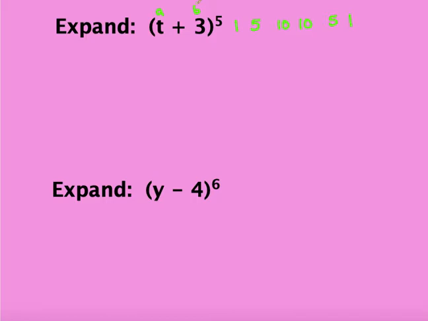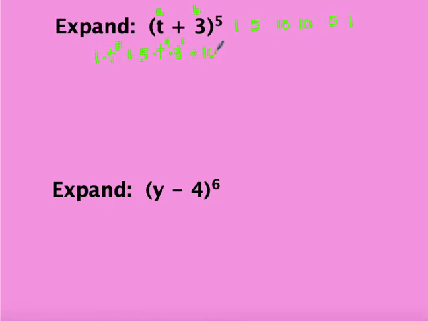You can see that my terms are not always a's and b's. So we're going to have 1 times t to the fifth power plus, so this is a plus, so all of my terms are going to be plus. 5 times t gets lowered, and then the 3 starts raising. So you can see I still have 4 plus 1 is 5.